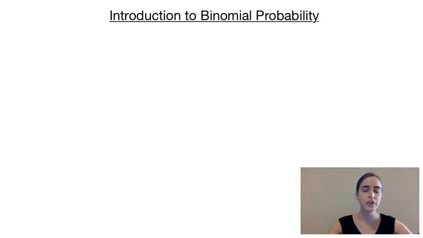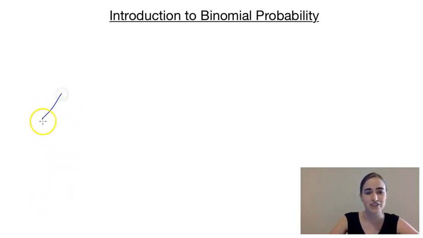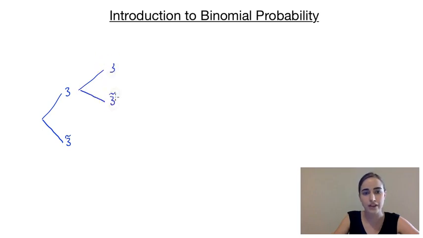The example I want to use to introduce binomial probability is rolling a die and whether or not we get a 3. We're going to look at this experiment with 3 stages, so we're going to roll the die 3 times. I'm going to start off by drawing a tree diagram to represent it. In our first branch, we're either going to get a 3 or not a 3. Then we have our second stage, where we can have a 3 or not a 3 as well, and then the third stage on there as well.